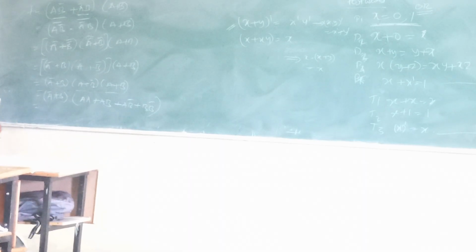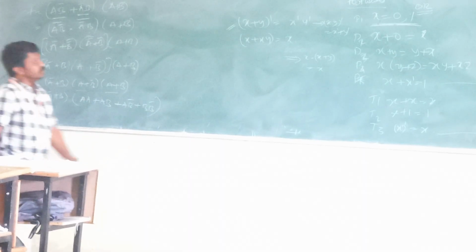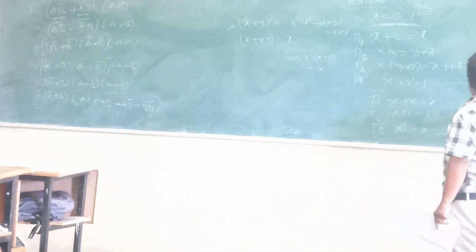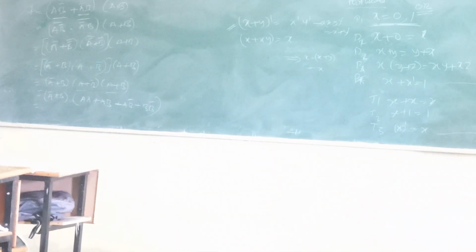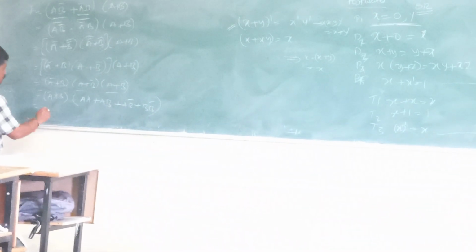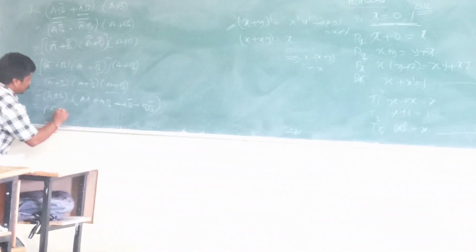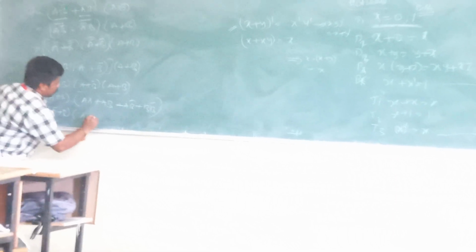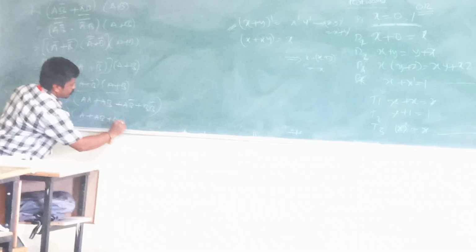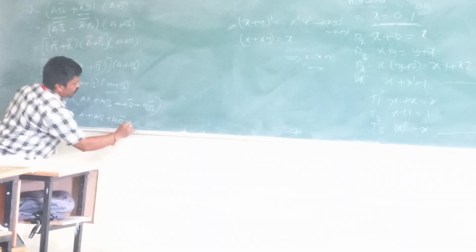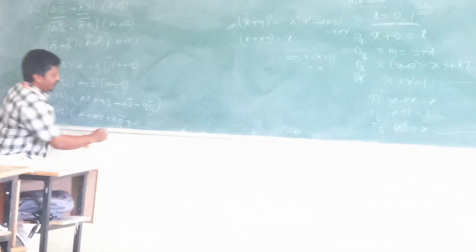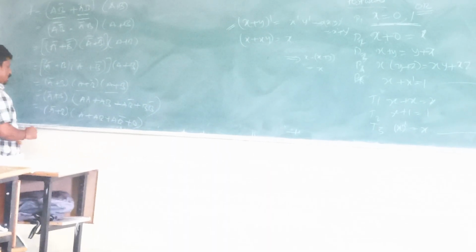Okay, A' is X plus X naught. X dot X is what? The X only. So just use the product of the same variable, which is the same only. Then A plus AB plus AB', plus of the inverse law. Okay, X dot X' value is what? It is 0 only. 0. Yes sir, 0 only.